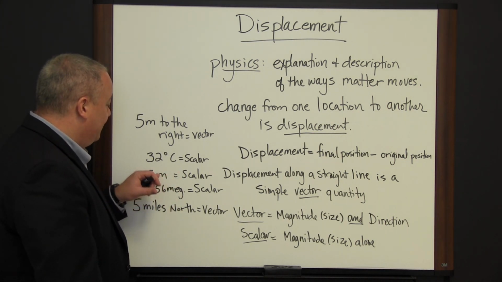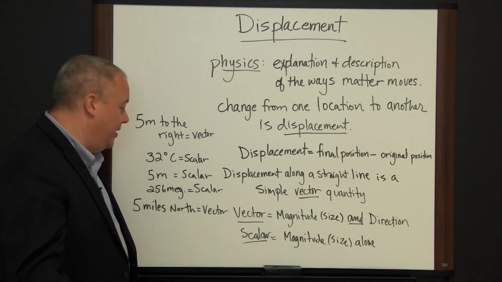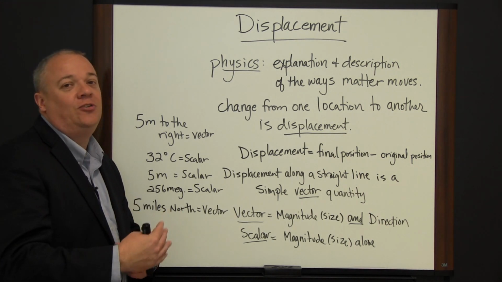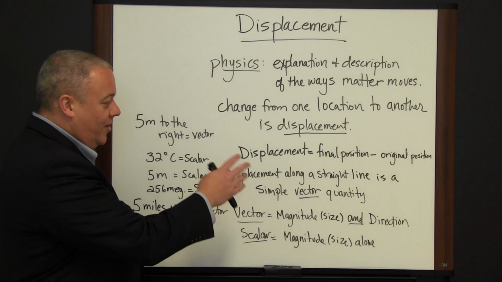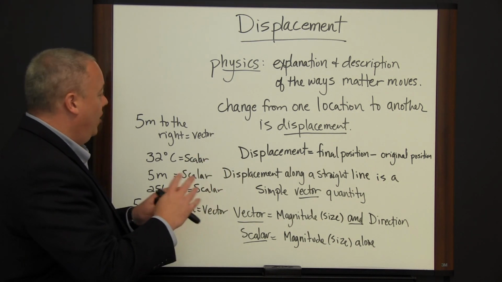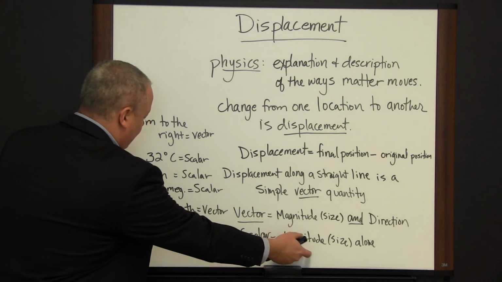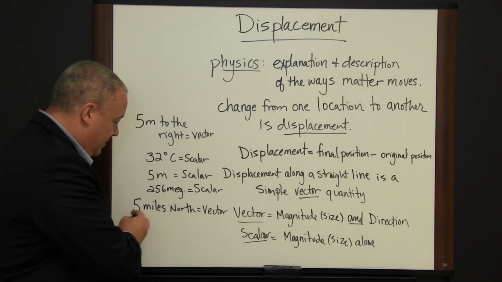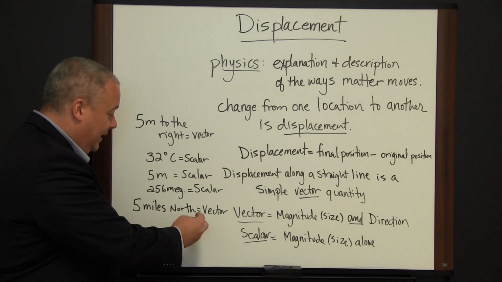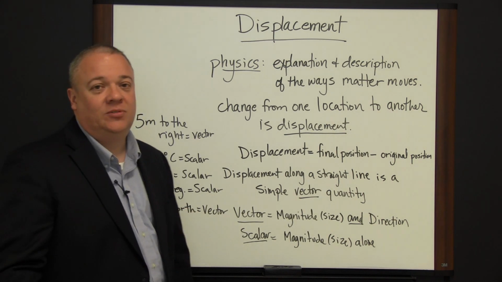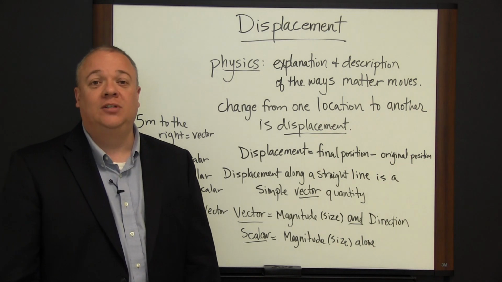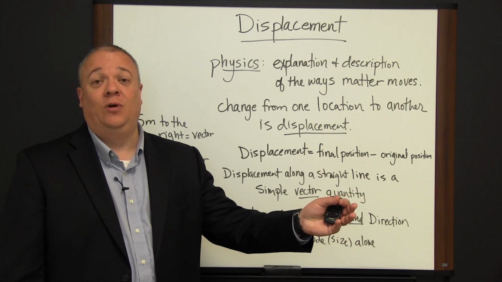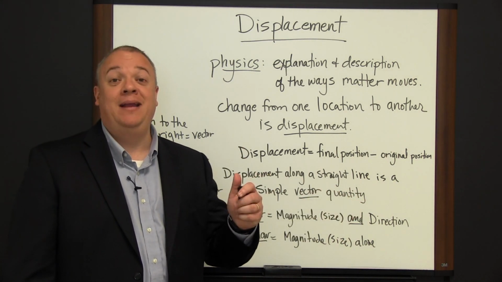If I talk about 5 meters without giving you any direction, I've given you another scalar. If I talk about 256 megabytes, I've given you a scalar. I haven't given any change in direction, any change in the direction it's gone in the amount, lesser or more. All I've talked about here is magnitude, the size. Now, if I say we traveled 5 miles north, I've just given you a vector. Magnitude, the measurement here, the size, 5 miles, and direction, north. And so when we think in terms of the golf ball, if I just said he drove it 285 yards, I've given you a scalar. But if I said he drove it 285 yards straight down the fairway, I've just given you a direction as well and a vector.